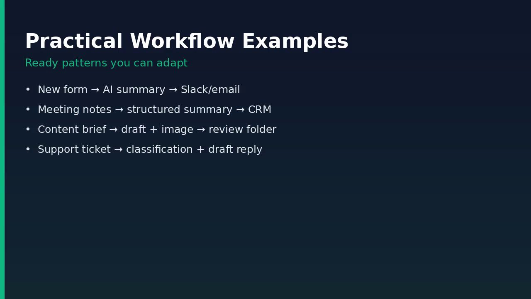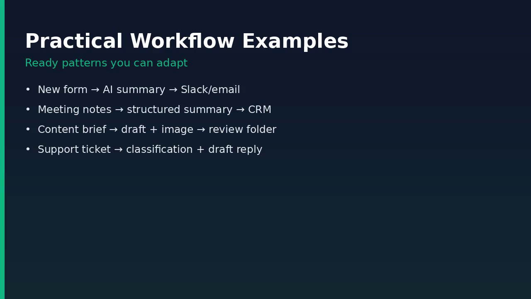Workflow 2. Meeting to CRM. After a call, notes are pasted or uploaded. An AI step produces a clean summary with decisions, owners, and deadlines. The summary is attached to the relevant deal or contact in the CRM. This removes the friction of manual data entry while keeping accountability clear.